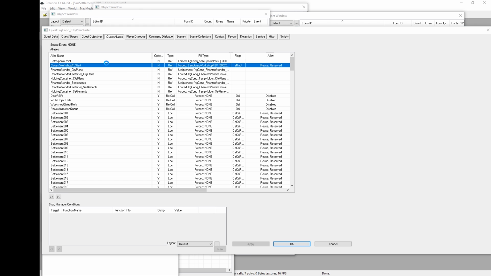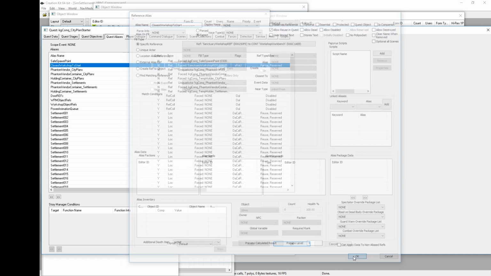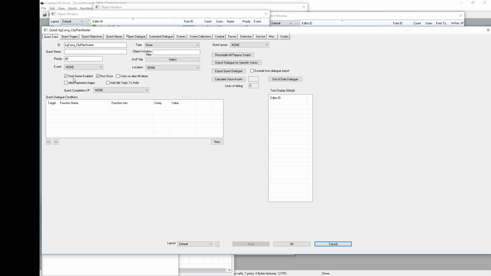If I open this up, you can see I tried to do it already. You can put in a setting that says allow reserved, which will allow you to use things that are reserved by other quests. Now you can see here that it's grayed out. This is something I'm learning new right now, and I'm just theorizing. A lot of bug fixing is theory crafting, because not all of this stuff is documented, and some of it that is documented isn't correct. Allow reserved is only available if your quest is not set to start game enabled. And we need this quest to start enabled because we need that thing to launch.